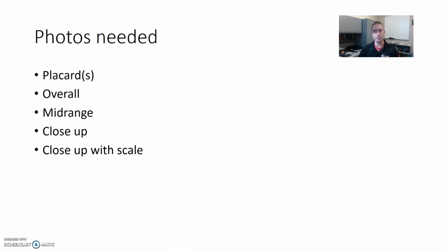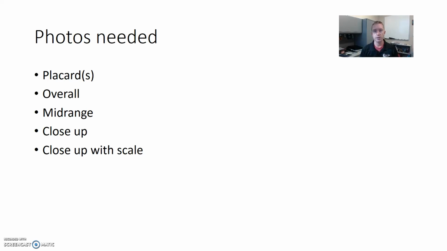When you get into your crime scene, the photographs that we're going to need to take first. One of the first photos we like to take at a scene is the photo placard. And sometimes as we move throughout our crime scenes, I might have a primary crime scene, which is, say, where the actual crime happened, and then a secondary crime scene, maybe where the suspect left some items, a block or two away, and then maybe another secondary crime scene, like when we identified the suspect in the suspect's house.